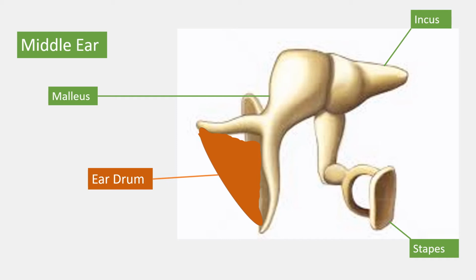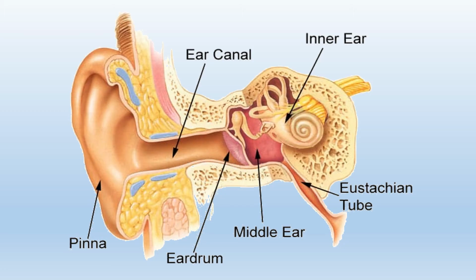Middle ear also communicates with the nasal cavity through the eustachian tube, although this tube is not shown over here in this diagram, but you will see it in the later diagram. This tube regulates the air pressure on both sides of the eardrum. Here you can see the eustachian tube, the canal that connects the middle ear to the nasopharynx, which consists of the upper throat and back of the nasal cavity. It controls the pressure within the middle ear, making it equal with the air pressure outside the body, and clears mucus from the middle ear into the nasopharynx.